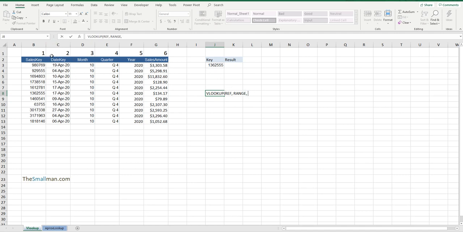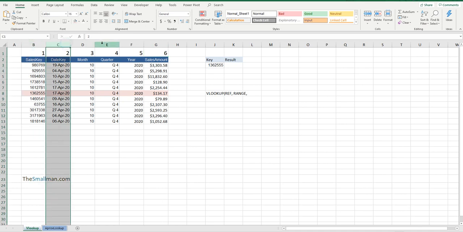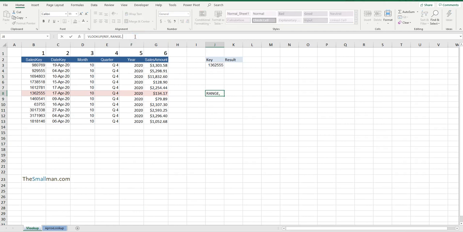So we say, in this example, let's say we're looking up this number, which we can find here, and we want to grab the sales key as our reference point, and we want to look up our sales amount. Well, I've put these numbers at the top to help us. It's the sales key is in the first column and the sales amount is in the sixth column. 1, 2, 3, all the way over to 6. So that is our offset amount, which is offset from the reference point.